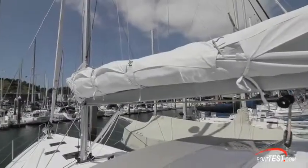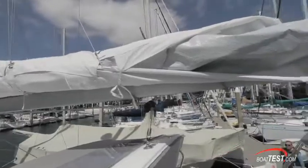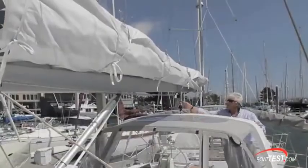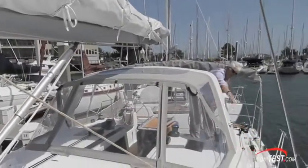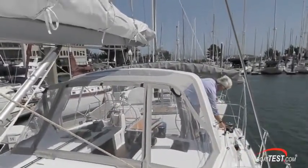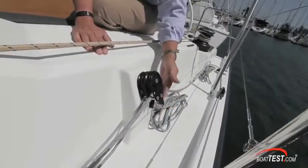The German main sheet system is a further improvement to keeping the cockpit uncluttered while bringing control back to the helm for short-handed sailing. The beauty of this system is that the main sheet can be trimmed from both sides of the boat. The sheet is one continuous loop with no tail. On each side of the boat is a set of jammers for both the Genoa sheets and main sheet.